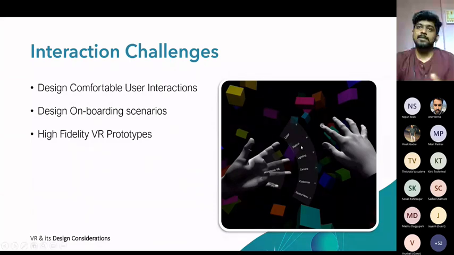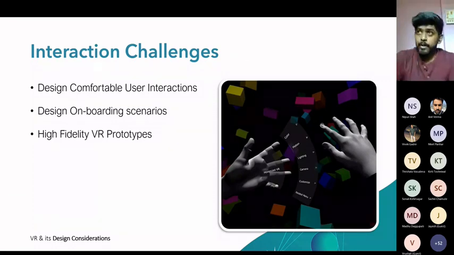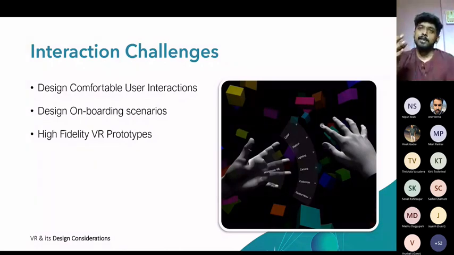Or if you want to do interactions, we should place them overhead or at a distance that a user can easily access. Because inside VR, you're holding the VR joysticks and a beam of light comes out of it. You're pointing towards that thing and you literally want to aim it correctly. So you want to take into consideration the distance the beam has to reach, and the text should be readable and the interaction clear enough. So we should be able to design comfortable user interaction inside the VR.